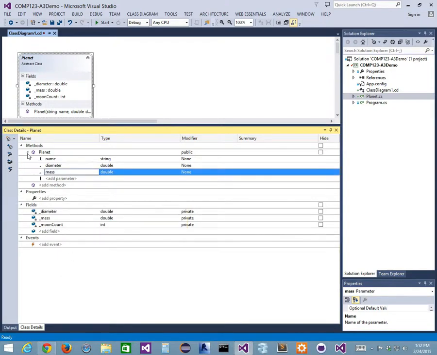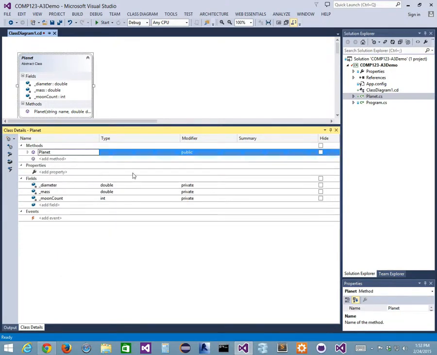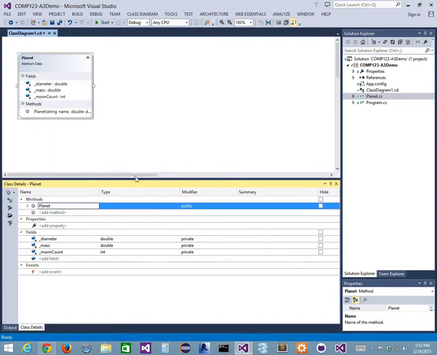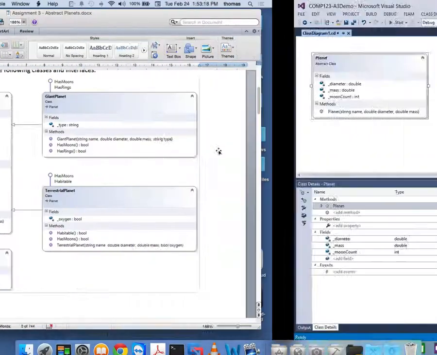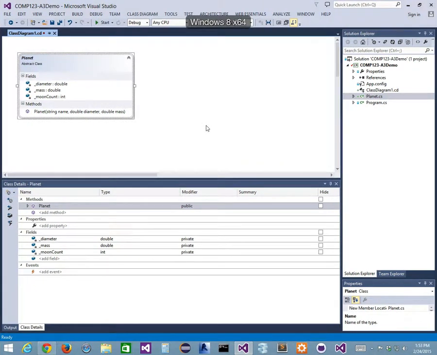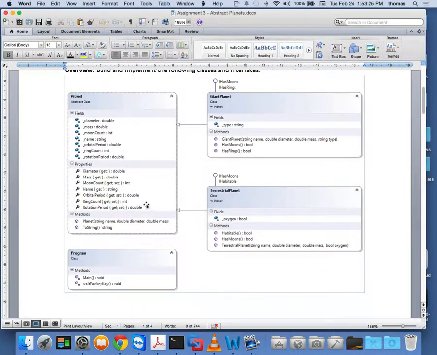So that's my first method that I wrote. It happens to be a constructor method, and it becomes an automatic public modifier. That's why I made it the constructor method. I didn't have to say that. It's still a method, right? Okay, let's take a look at how that looks. Look, here's the way it looked over here, right? I'm matching it up side by side, and so far I'm good. Okay, this is okay.